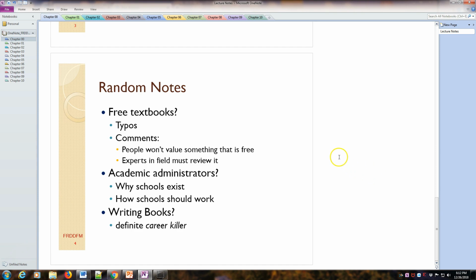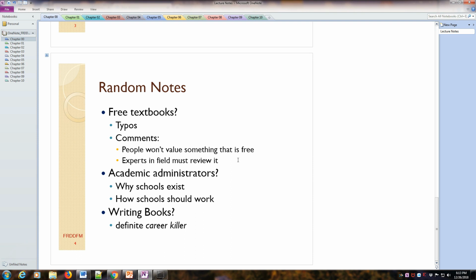Lastly here, a couple notes. This is a free textbook, and I've done probably 99% of this textbook myself, if not 99.9% of it. I've done my best to remove the typos in it. There's going to be typos in it. I apologize in advance. I always wanted to write free textbooks, so I did, and I've got a couple comments from people, and they said, "Oh, people won't value it if it's free," and I just disagree with that. Personally, the things I value most in my life were given to me for free.